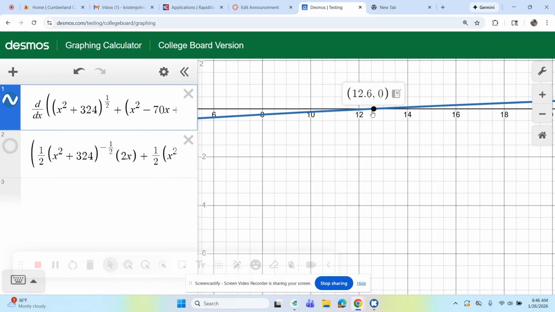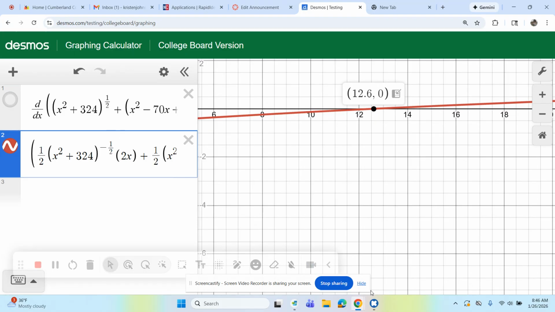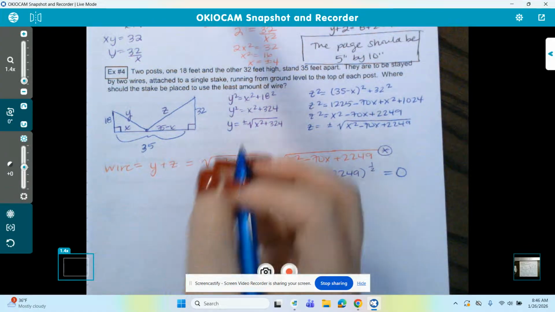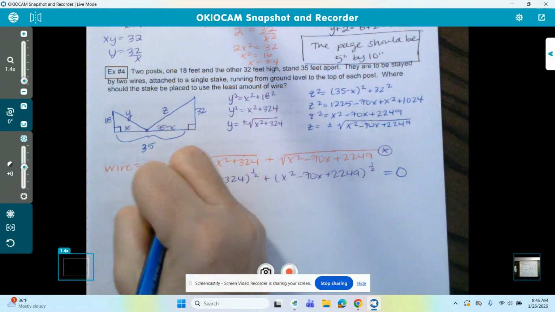Okay, so that's if I literally stopped at the square roots and put that straight in the calculator. If I took the derivative, I obviously wouldn't need the d/dx if I've already done the derivative. Still, you're going to see it's 12.6. So either way you do this, you're going to get that answer. If you go into Canvas and look at the notes for today, the key that's posted has all the work here. But ultimately, we're setting this equal to 0 when you do the derivative of that.